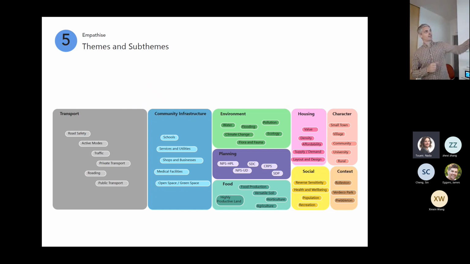So we had 9 themes. The biggest one was actually transport. Within that, some sub-themes around road safety, particularly for children going to school. Traffic was a big one, obviously the increase in traffic with a higher population. And then moving through some of those other ones like community infrastructure, you know, the ability for the entities and services to provide for that future population, given the current strain. Then obviously our environmental and food and housing in there as well.